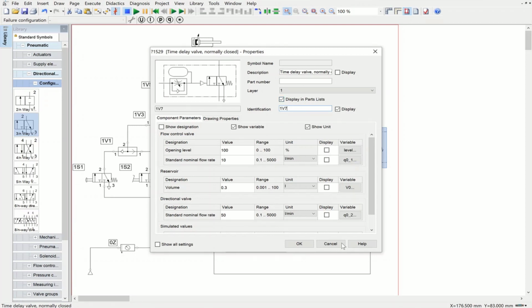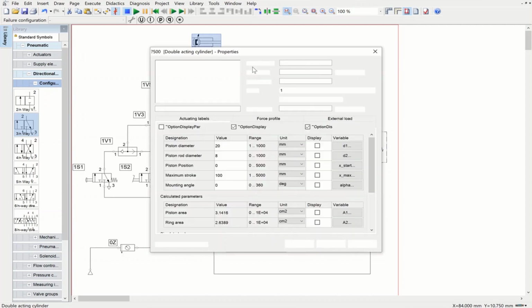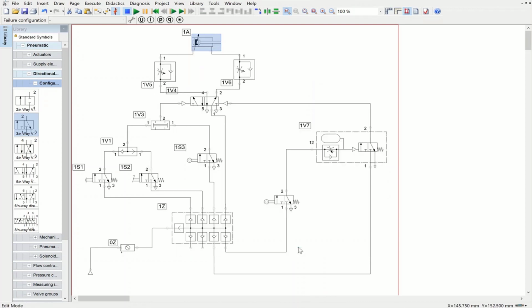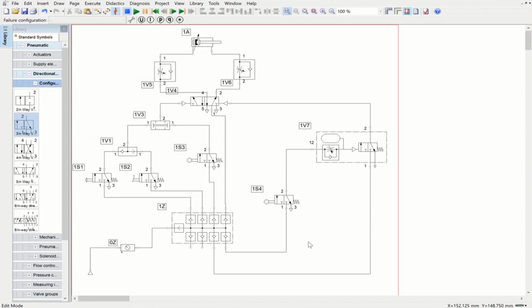So that is 1V7. Hit OK. And I'm going to call this one 1A. Hit OK, and here we are going to have 1S4. Then hit OK. So we have all components labeled.